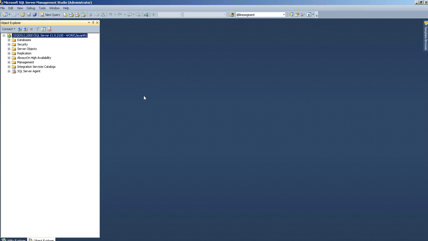Hi, today we're going to look at how to set up and configure a SQL Server Profiler trace. SQL Server Profiler is a very powerful tool available within the database engine, and it's basically used to understand what's happening in the server during query execution, or just to understand what's going on in the server at any given point in time.